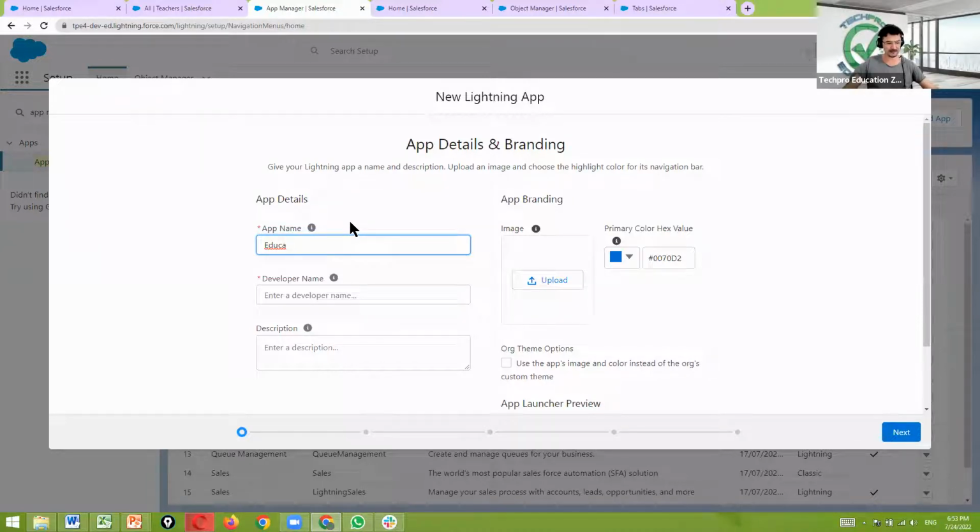How can we spell this one? How can we pronounce this one? Educa. Seems like Turkish. Yeah. All right. It looked like a food name, right? A side dish. It looks like a side dish. Okay. All right. Let's use this one. So it's Educa. Okay. So when I say Educa, I mean our application.